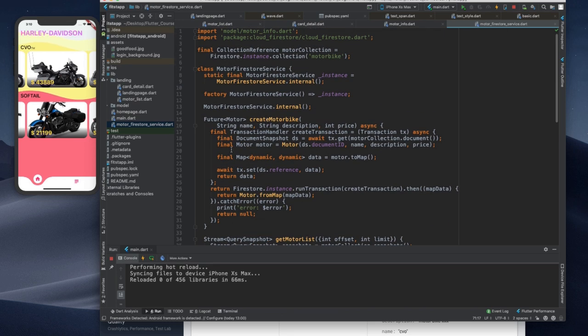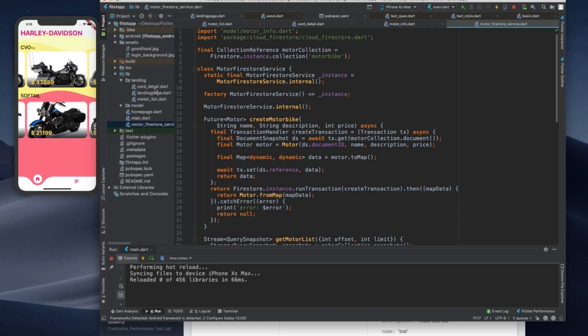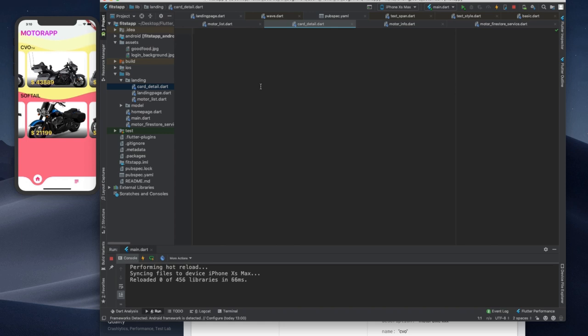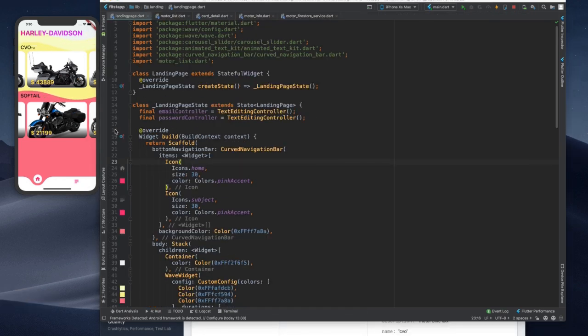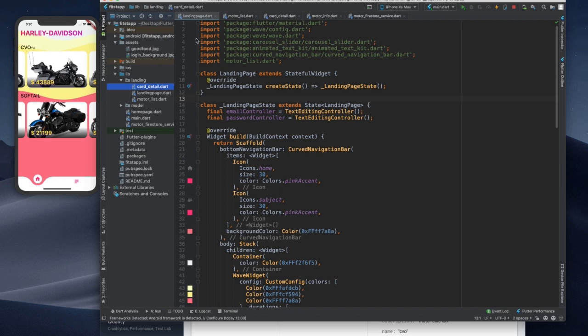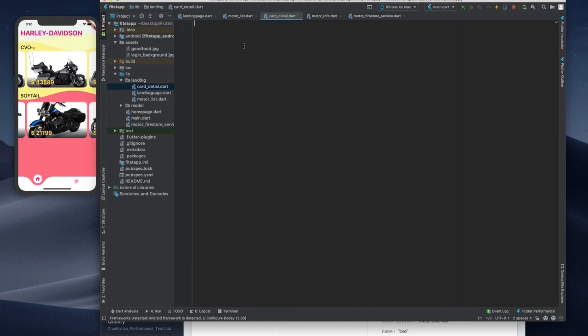So in the card detail, we're going to implement the function from the motor firestore service. Now we are going to create the card details page.